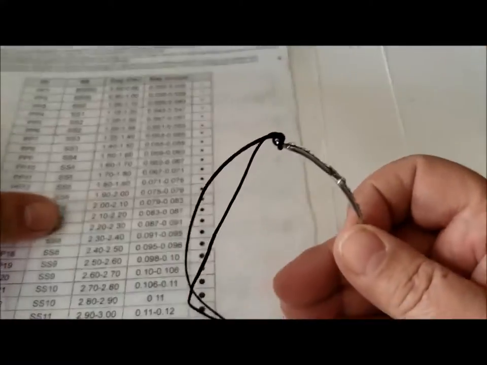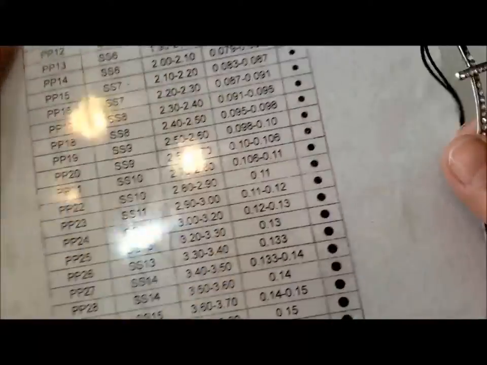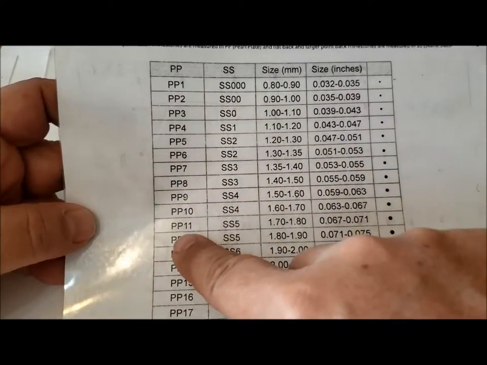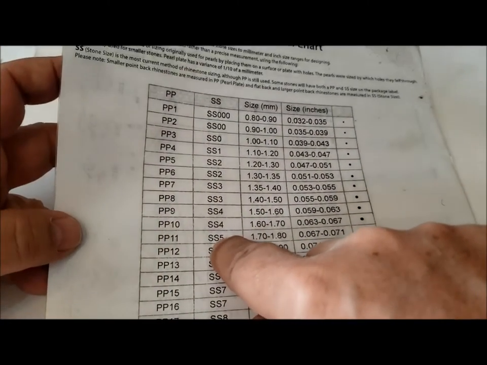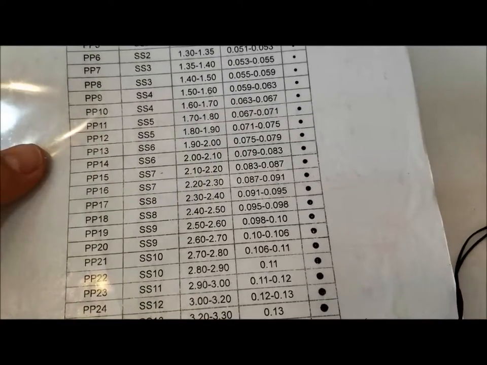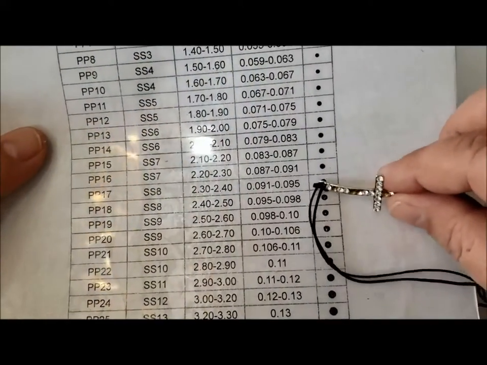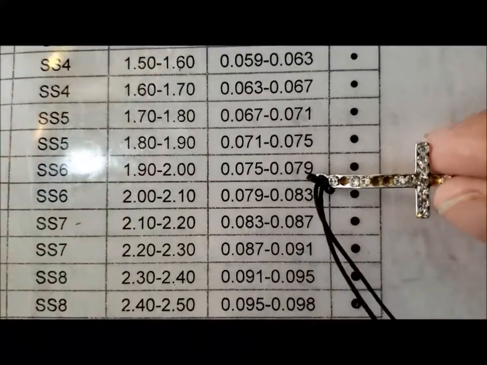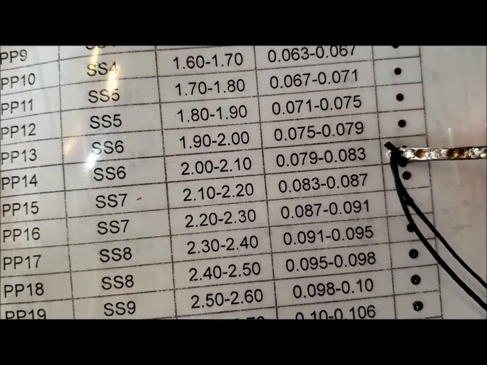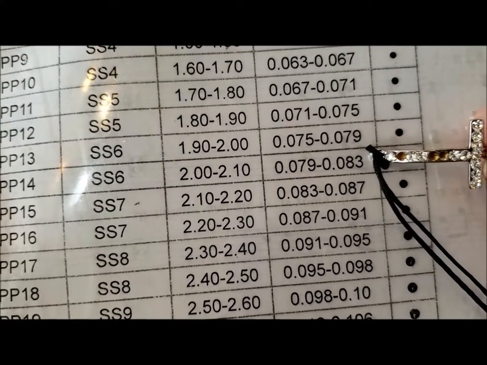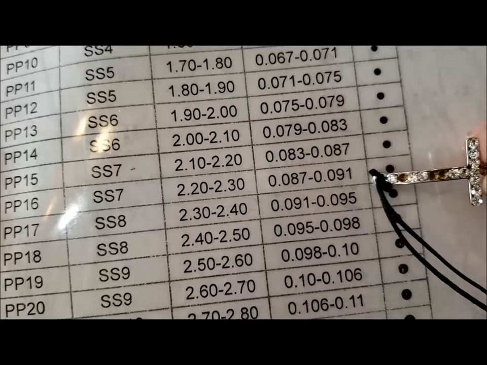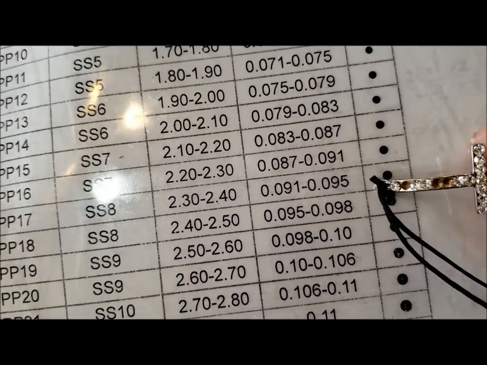So I've taken out my one page of my rhinestone conversion chart. This one happens to be from Fire Mountain Gems, and it shows what's called the pearl plate size, the stone size, millimeter and inches. And over here it has a little circle representing the diameter of the rhinestone. So if I put these close together, we can kind of guesstimate. What's SS5? Yes, it looks like the dark spot that is the base of the rhinestone is much smaller looking than the actual rhinestone. So I think these are going to be between 16 and 18 that I'm going to need.